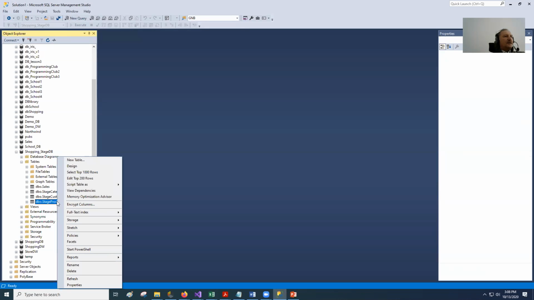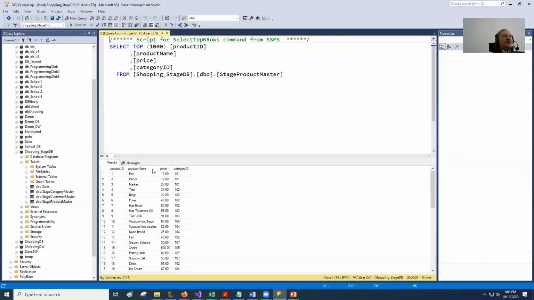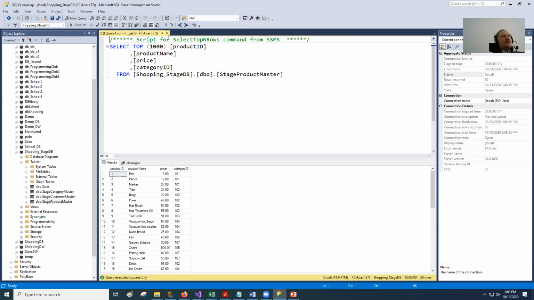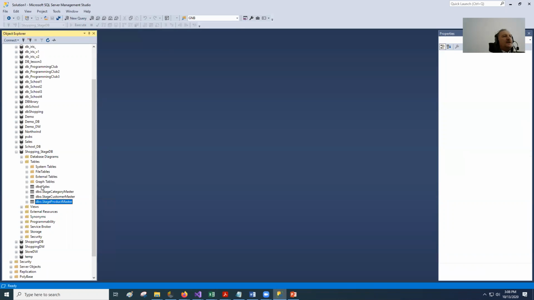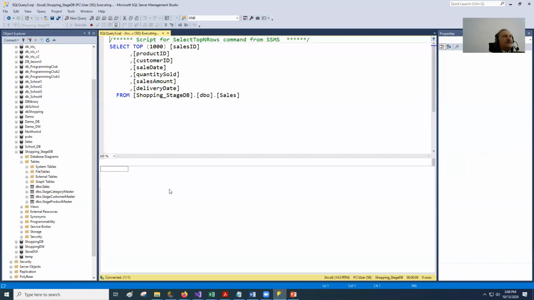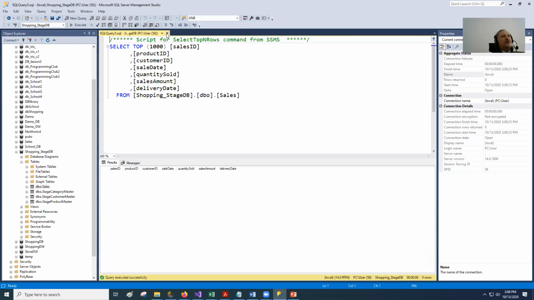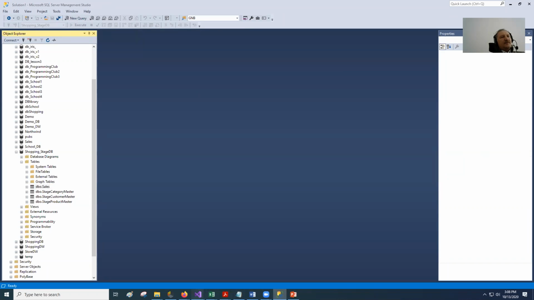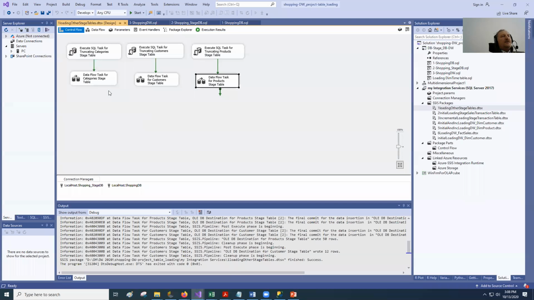And then product, let's select product. Product also loaded from the table. Only not loaded sales. Sales is empty, not loaded, because it is clear, because in this one I have loaded only 3 tables. Yes, 3 tables. I didn't load sales.